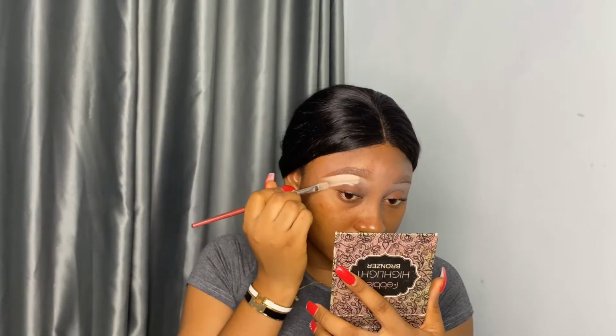I clean it out. Make your hand as straight as possible. Yes, you just take the remaining parts on the brush down. Take it down, down, down. So we're going with the shade that is like my skin tone or even darker, so that it can be easy to blend, because once you are doing your eyebrows, you want to be able to blend properly.